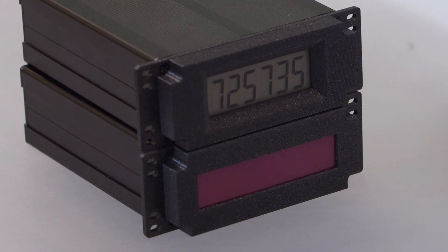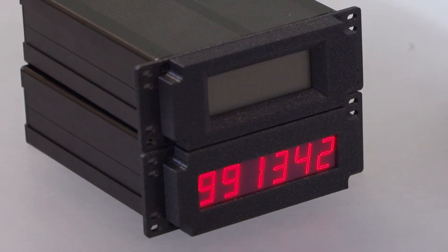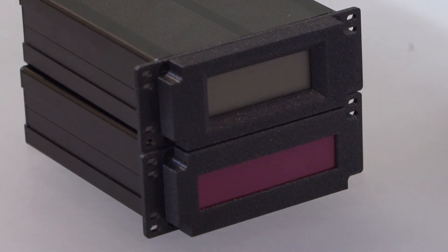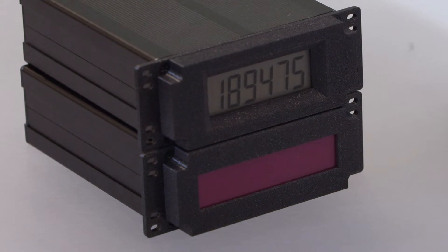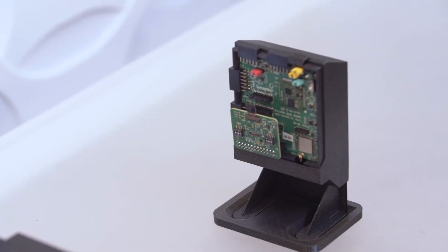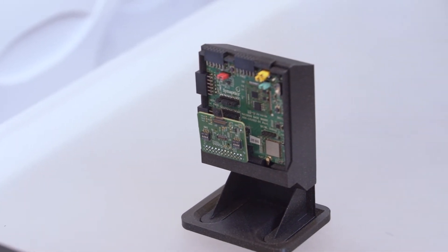The demo shows digital meter reading. We have created a meter panel consisting of a LED meter having a red display and a seven-segment LCD meter with a standard black on gray display. The two meters are stacked on top of each other to make the panel. The LED meter and LCD meter alternatively display a six-digit value. The Katana evaluation kit is set in front of this meter panel.